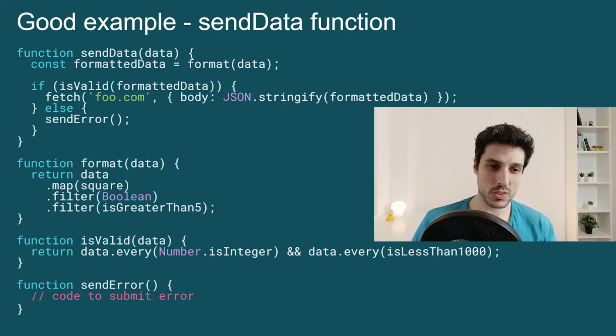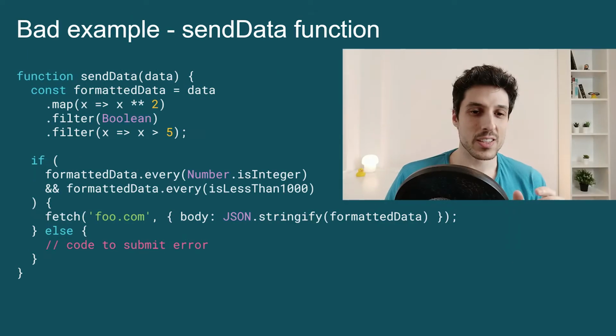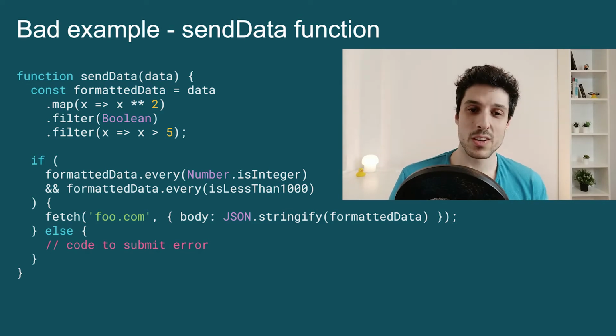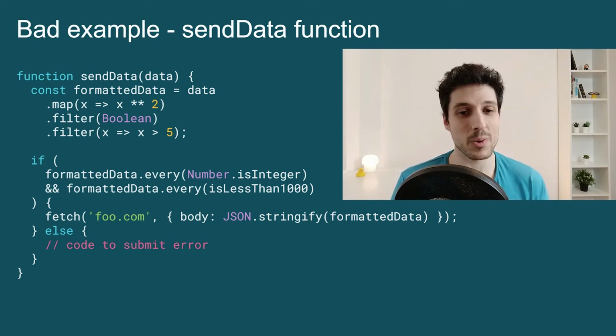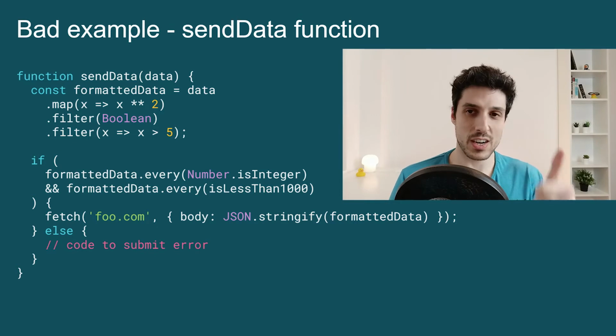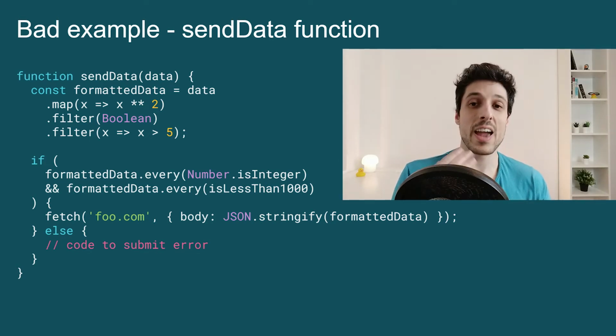In comparison, if we switch to the worse version, to understand what send data does, you have to read through every function. And there are no labels. When you're formatting the data, okay, you're lucky there. It has the name formatted data for the variable, but the functionality afterwards doesn't tell you what it does. Same thing for the validation of the data. It has some lines, but it doesn't tell you this validates the data. So first of all, it's harder to understand because it doesn't have good labels for what it does. And secondly, there is more code to read before you can understand it and digest it.